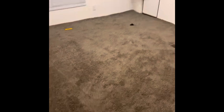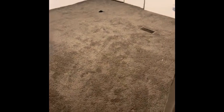So I got it uncleaned out, but I was gonna ask you a serious question. I really don't want to tear up this carpet. If I roll it up, can we put it out in the living room? Obviously, with the part with the hole in it, we could put underneath the couch because the living room's really cold.